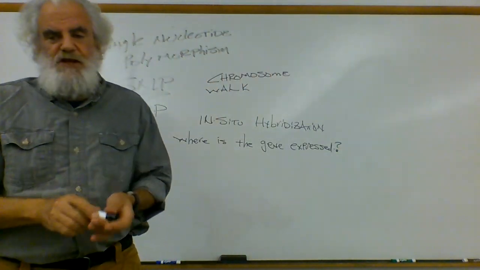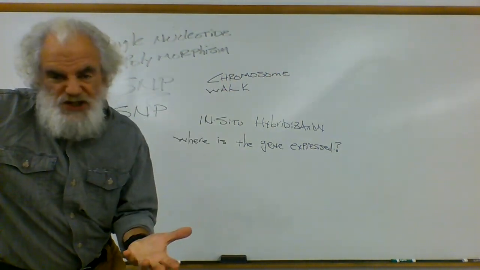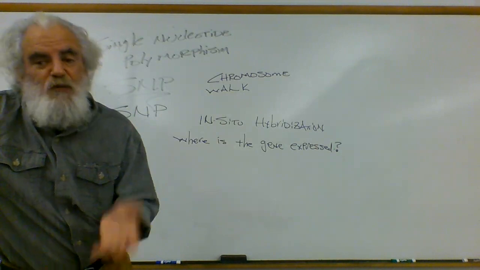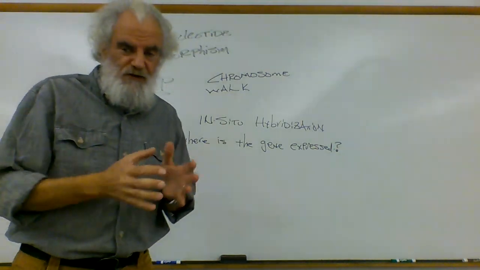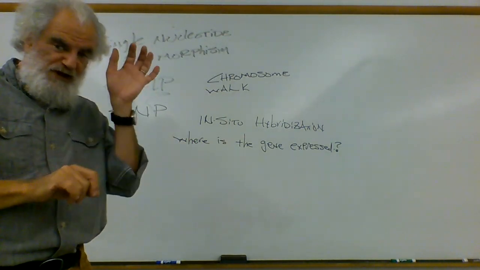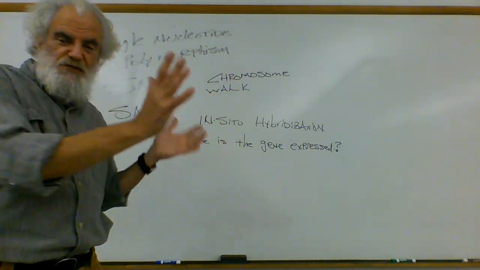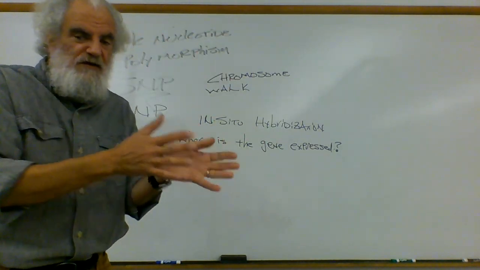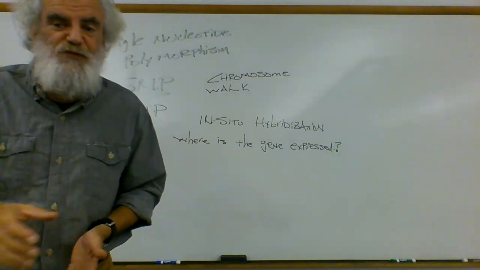So you can have an experiment in which you can say, okay, we know it's expressed during early embryogenesis, or we know it's expressed in the adult. But if you really want to get down to the better detail, where in the embryo is it being expressed? Is it being expressed in the developing nervous system? Is it being expressed in the developing muscles? And if it's in the brain, what part of the brain is it being expressed in?